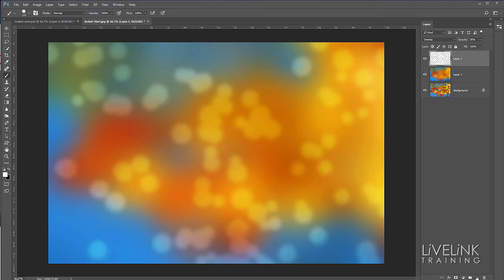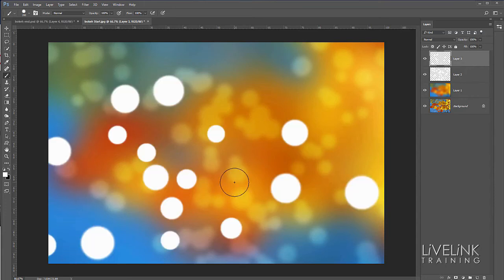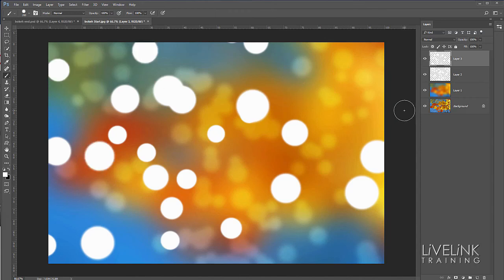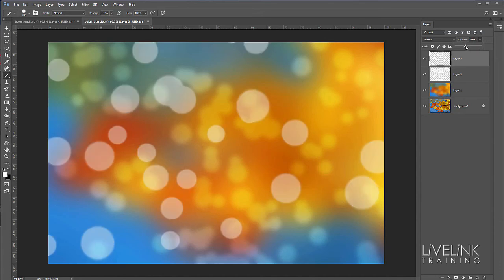Let's make some more, but I'll make them on a new layer. So I'll click the new layer icon to give us a brand new layer. This time I'll change the size of the brush a little bit. I'll just put it up a couple of clicks with the square bracket key, and then I'll click and drag again and get some bigger ones. Same thing again, I can drop the opacity.